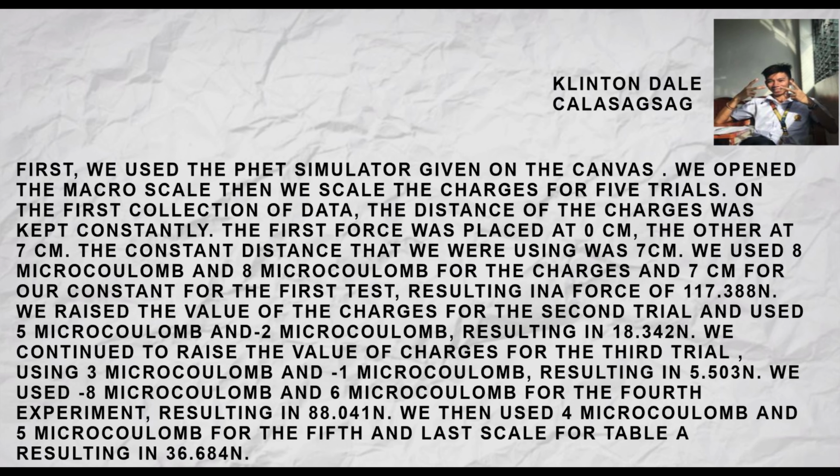Procedure. First, we use the PhET simulator given on the canvas. We open the macro scale, then we scale the charges for 5 trials. On the first collection of data, the distance of the charges was kept constant. The first charge was placed at 0 centimeter, the other at 7 centimeter. The constant distance that we were using was 7 centimeter.